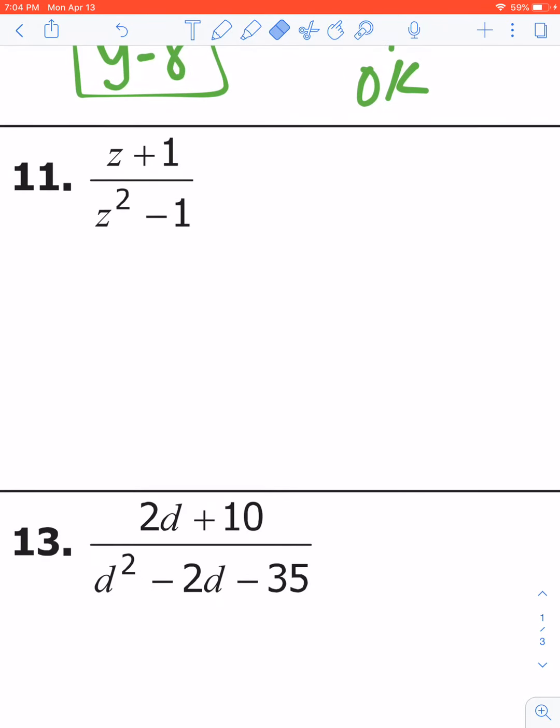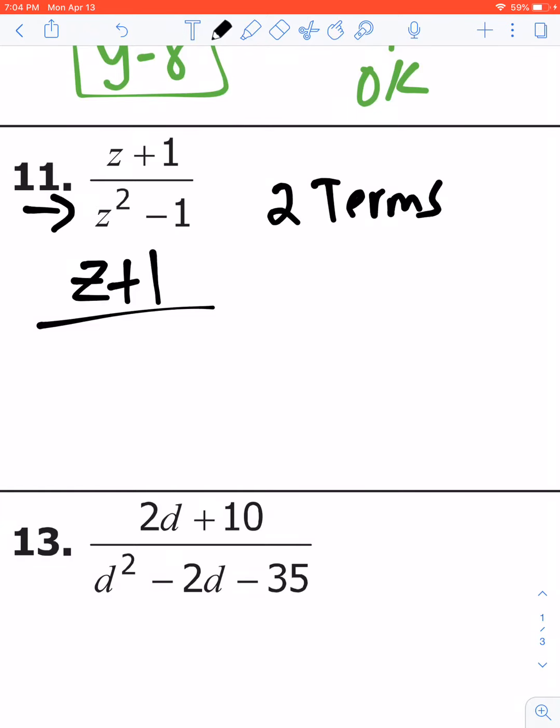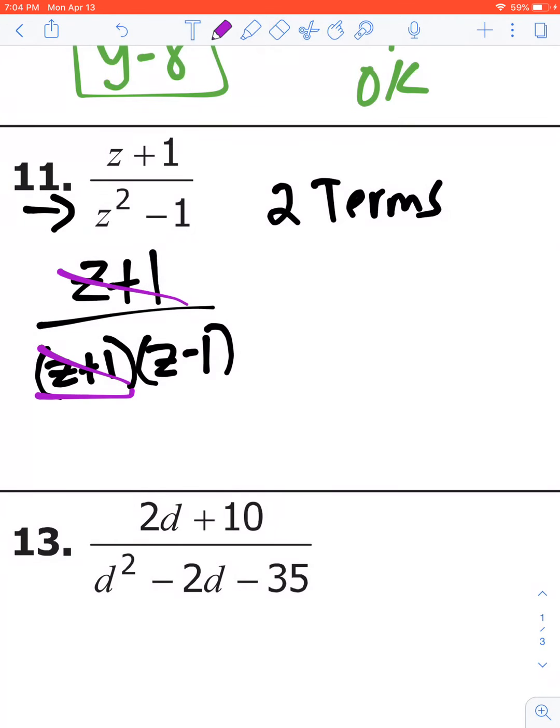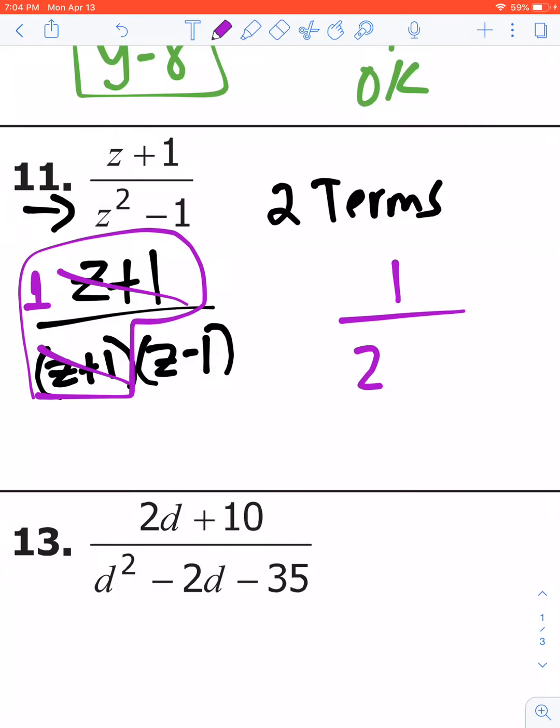All right, here we go. In this problem, z plus 1, the numerator does not factor, but the denominator has 2 terms, and it follows a difference of squares pattern. So I get z plus 1, z minus 1, and these are the ones, star this, because these are the ones that sometimes kids mess up. You get this much. But when this cancels, remember this is the multiplicative identity, so this cancels into the number 1. So my final answer is 1 over z minus 1. You don't have to put the parentheses, but if you do, it's still full credit.